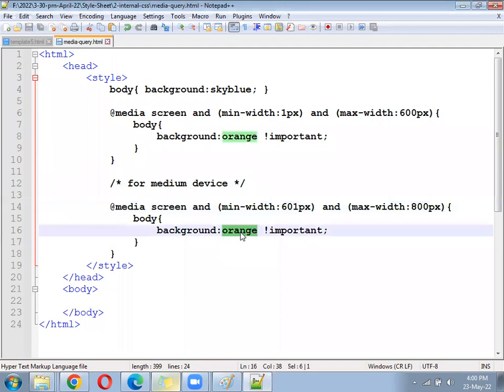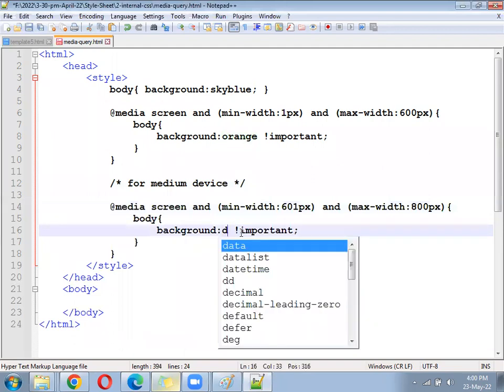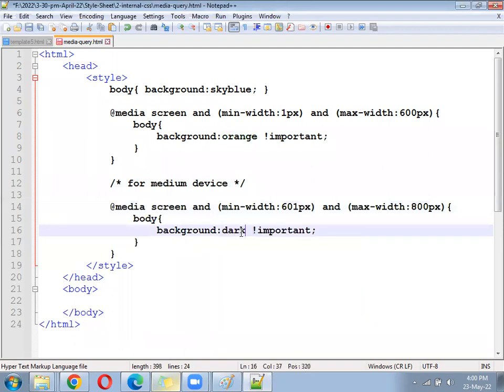Background you keep as a dark blue color.